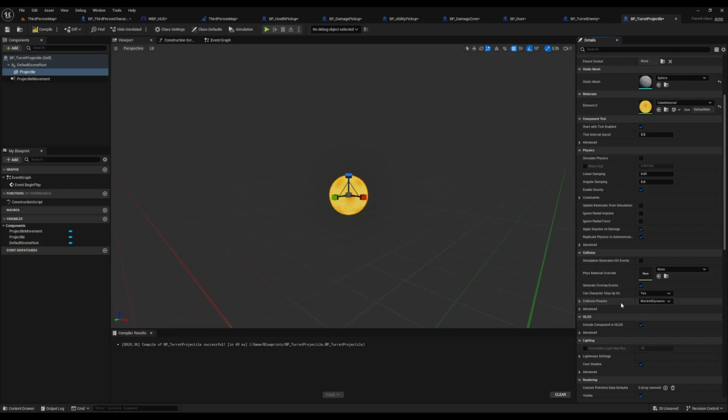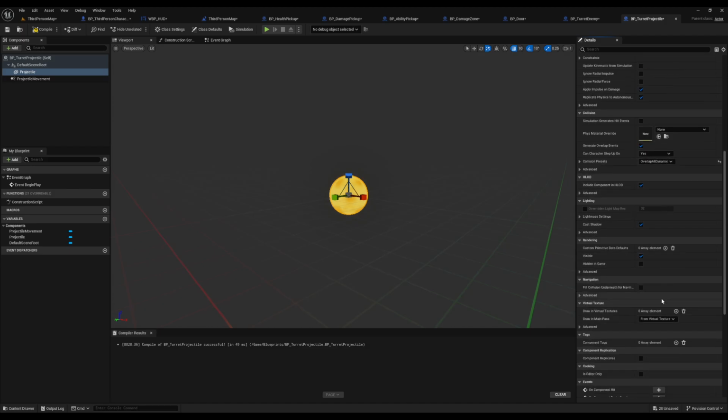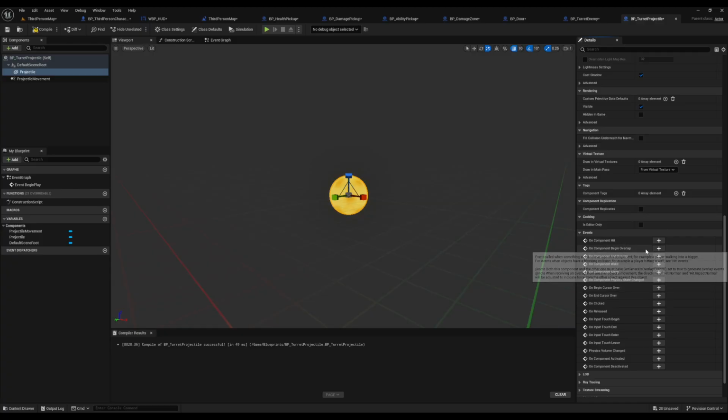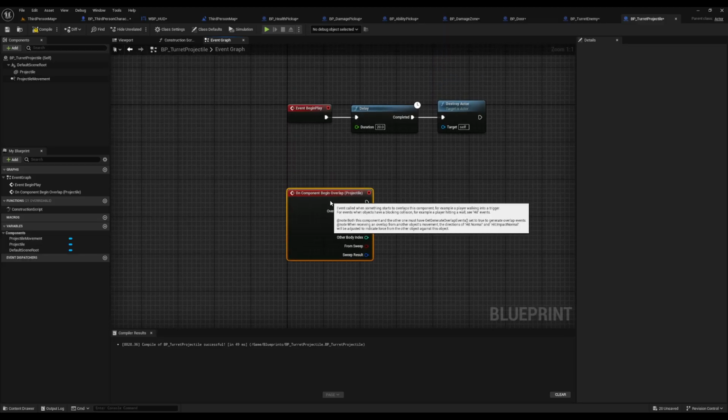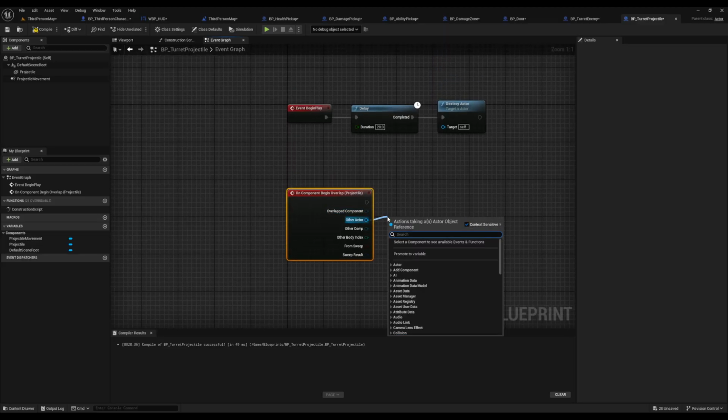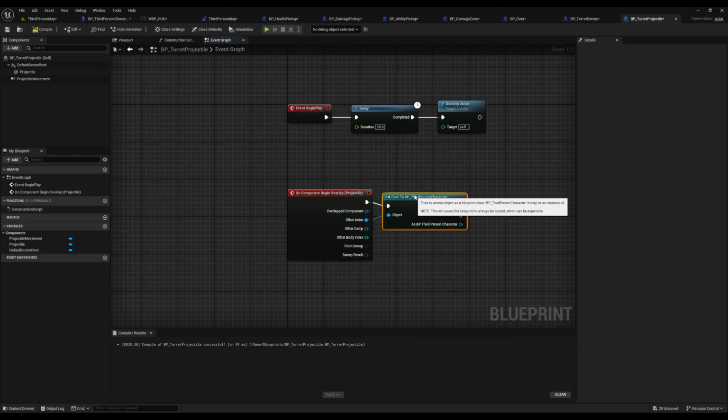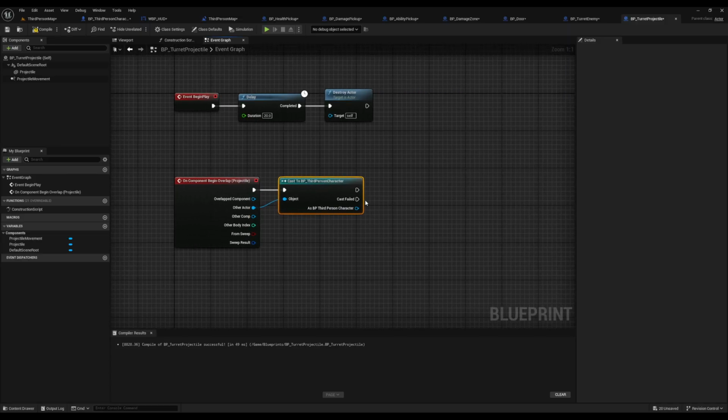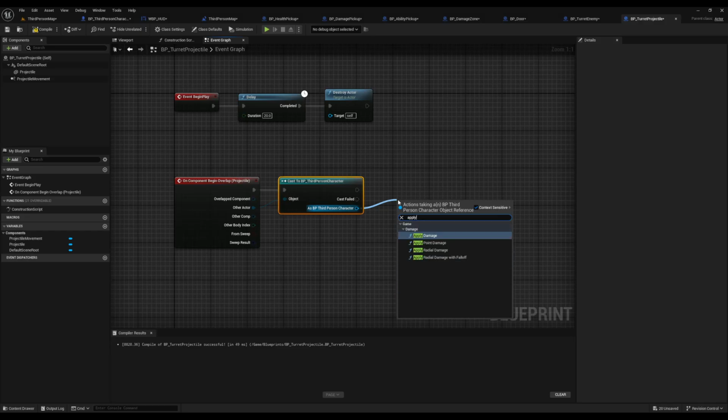So collision presets, we need to do overlap all dynamic. And then we'll scroll down and go to on begin overlap. And we'll cast to third person character. And if we hit the third person character, we're going to apply damage.